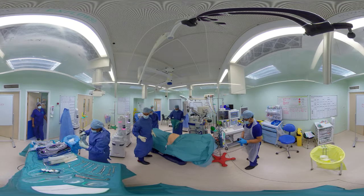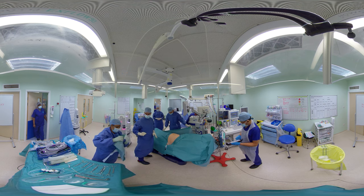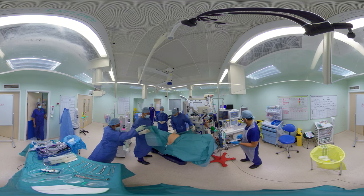The patient's abdomen has been prepped with chlorhexidine solution, and we are now applying the drapes.